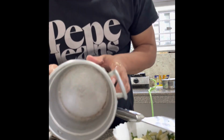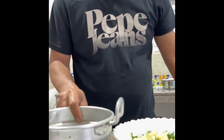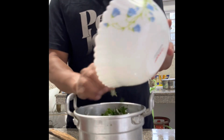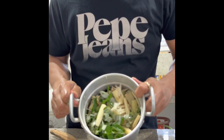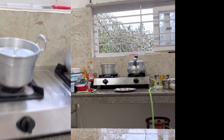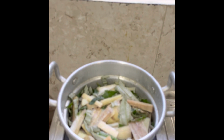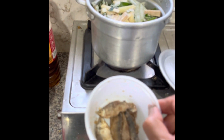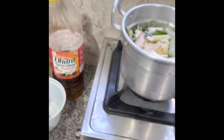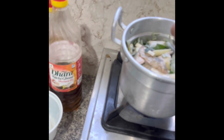Look, I'll cook it in the small pot, my special dish. Mixing it, I will not use any oil or onions here. See, there. Okay. I've added salt and water. Bring it to a boil. Fermented fish from Shillong. It's called Naflam. Actually, one would be enough, but I'm using two here.